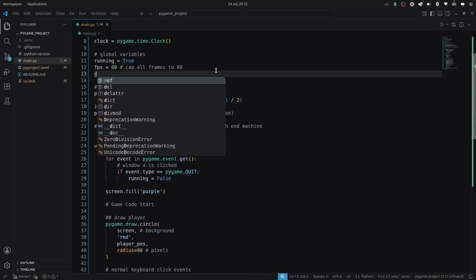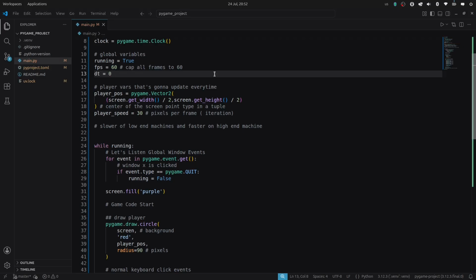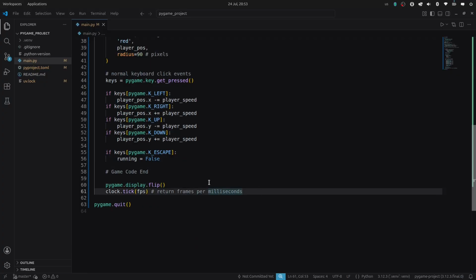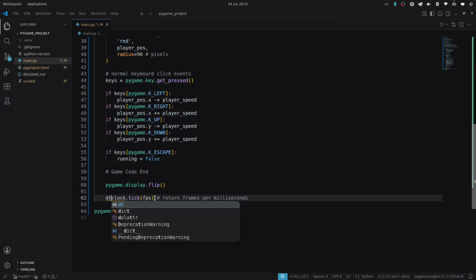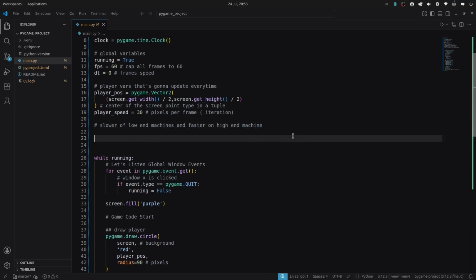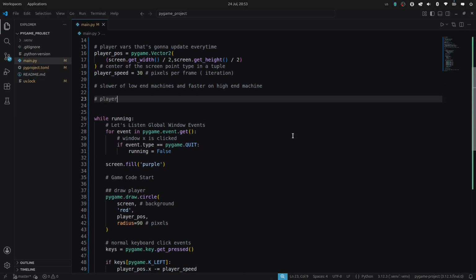It's kind of a bug, so we need to normalize that value also. For that we need a dt variable. It should handle the frames. Let me just create the variable here. See, we are storing the value of the frames per millisecond in dt, but to make seconds I'm going to divide by 1000. So let me show you what will happen.